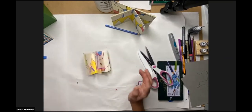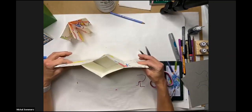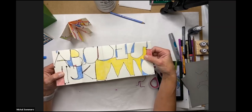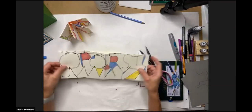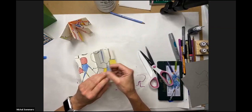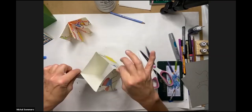So it's your example book made that way? Yes. Oh, it's just a bigger sheet of paper. Yeah, bigger sheet of paper. And I was practicing more with my letters. You can almost read them. And I think I double stick taped the ends on this so it doesn't open up that much. But it would be fun to do a little something on the inside.